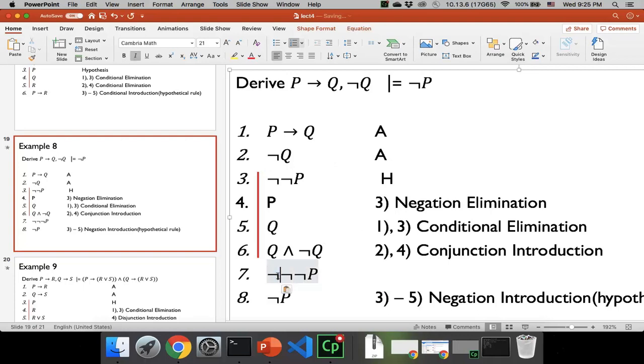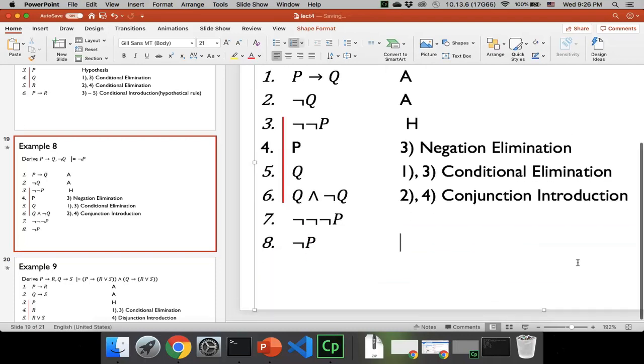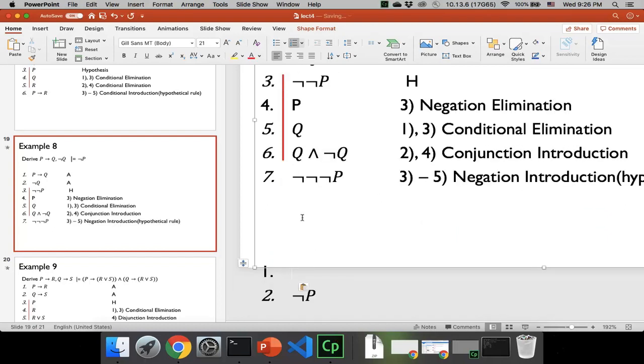Technically we should have this, right? Because by assuming this we get a contradiction. Therefore we negate this, and so this is our hypothetical introduction. So I should put this up here. Sorry about this. Adding this makes things a little bit more complicated here, but when I post the slide, everything here will be nice.